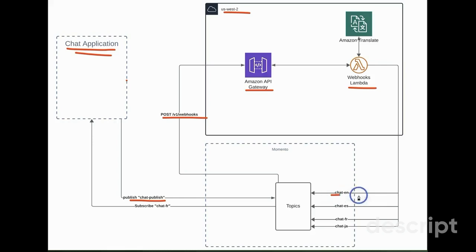For example, chat en for English, chat es for Spanish, fr for French, and ja for Japanese. We use Amazon Translate to translate any incoming message into various languages.